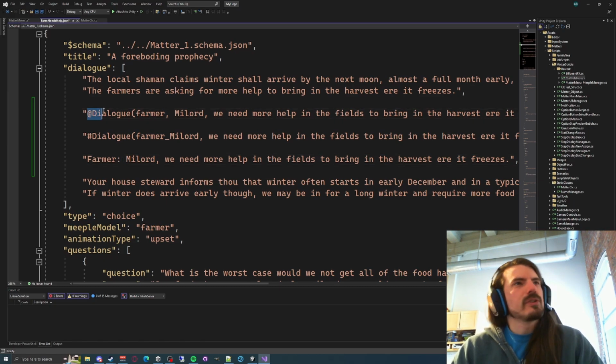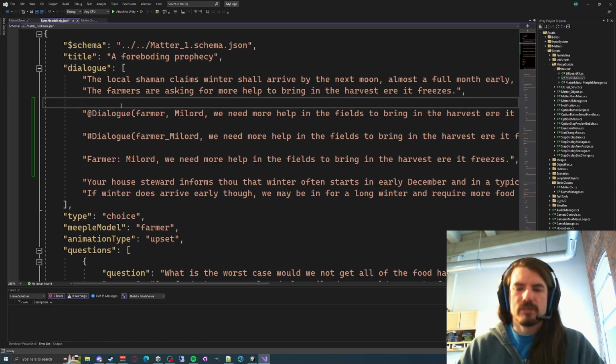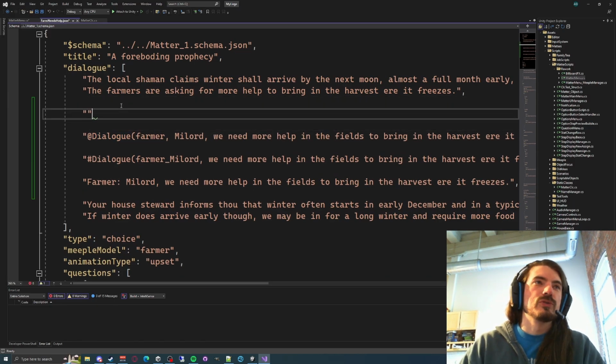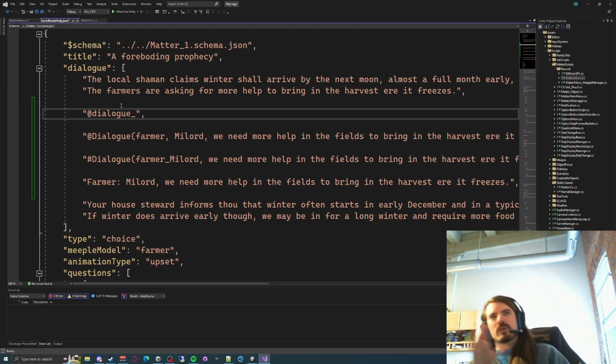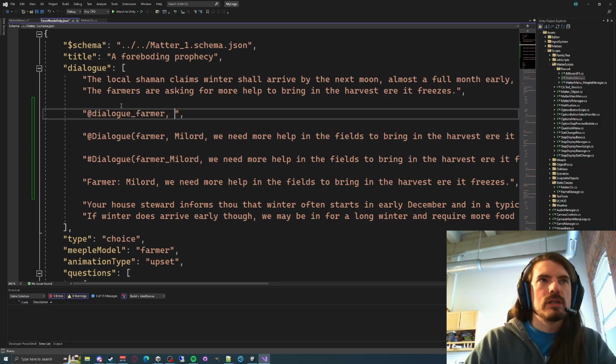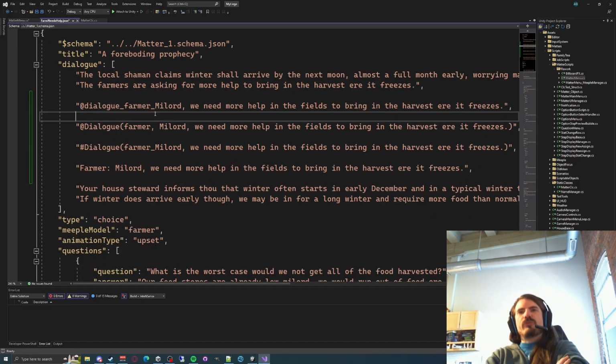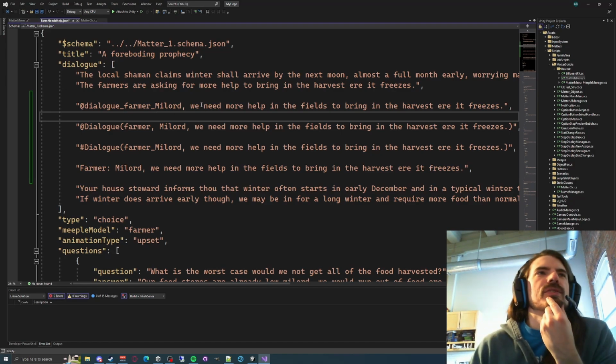So my first thought was, okay, we'll do something very similar. If there's an @ sign, we'll have... actually, if I was going to truly follow the template that I already established with the name stuff, it would be dialogue underscore, because I was splitting on underscores. So the first one is the function name, then who, and then their dialogue. And the problem with that pattern is the spaces, I think.